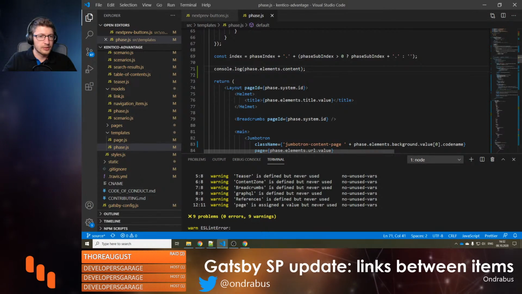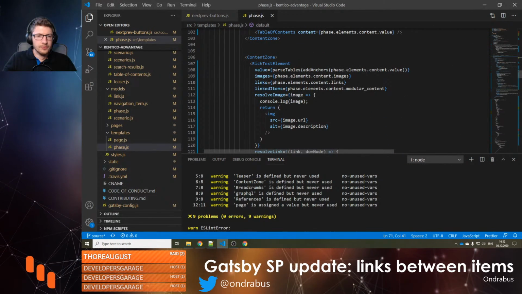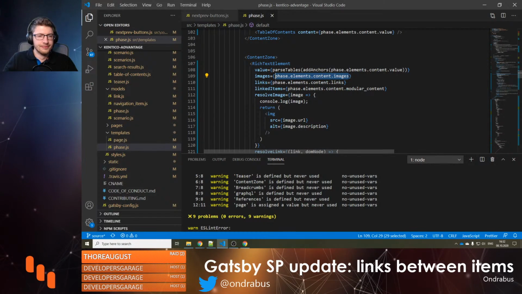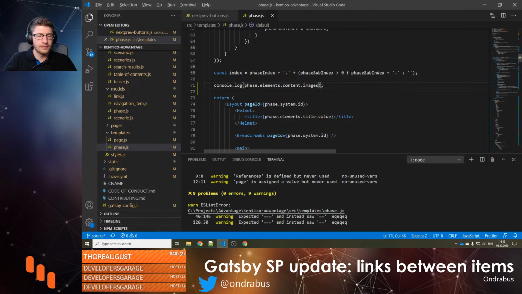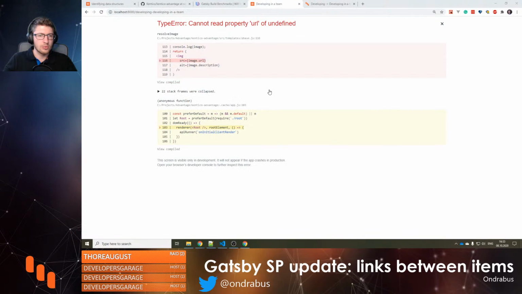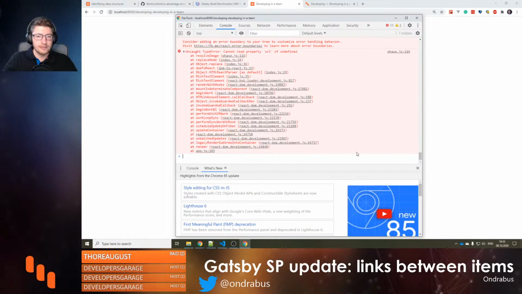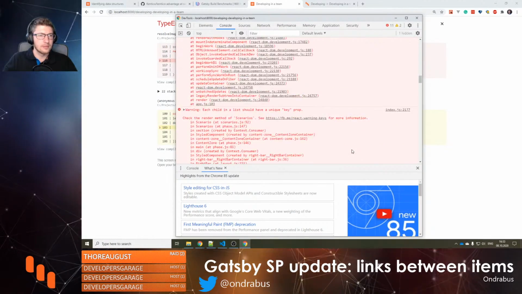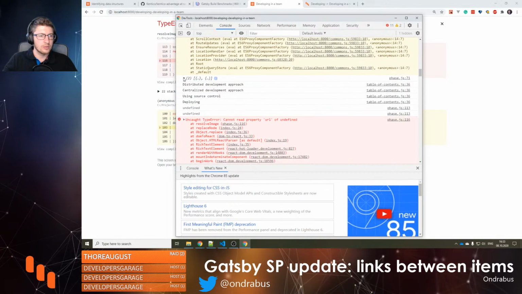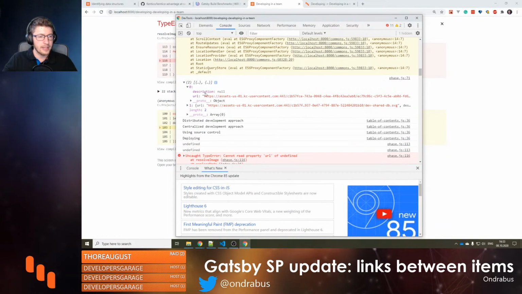Content images. Resolve image. Let's verify it once more, but I think this is quite clear that we have the data in place. Okay, here we go. Array of 2 items, and it has both URL and description.